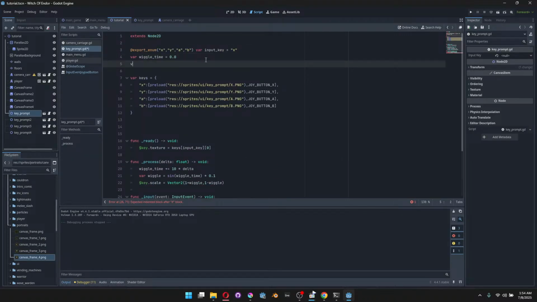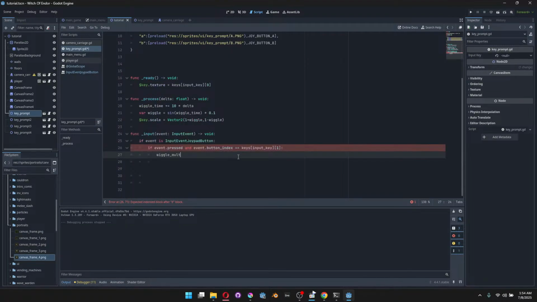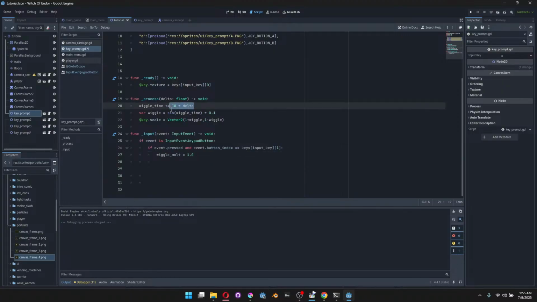Let's make a wiggle multiply. It's going to be 0.0. Here, we're going to set it to 1.0. And then we are going to add, I think we just want to add this here. Let's make it 20.